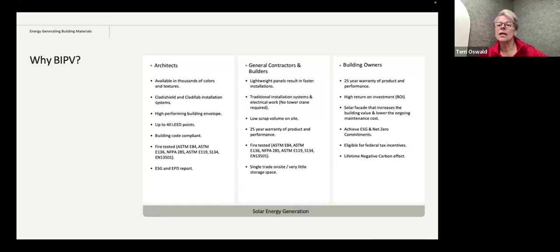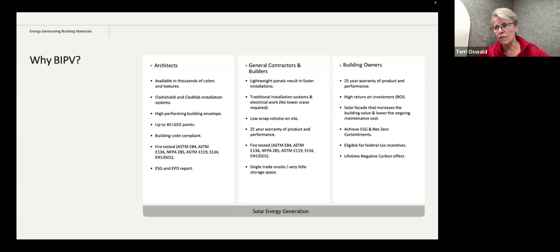Building owners love us. Bottom line is, at the end of a presentation, and I have done, I think, close to thousands at this point, a developer gets very excited at the technology. But a month later, they're going to forget who I was. They're going to remember solar technology. They're going to be looking at an Excel sheet with a little tiny number that says it's going to cost this much. The reaction is either going to be, oh my God, what? Oh, heck no. Or, oh my God, what? We absolutely have to look into this. And I can tell you that that reaction is more common than no. If it wasn't, we'd be out of business.